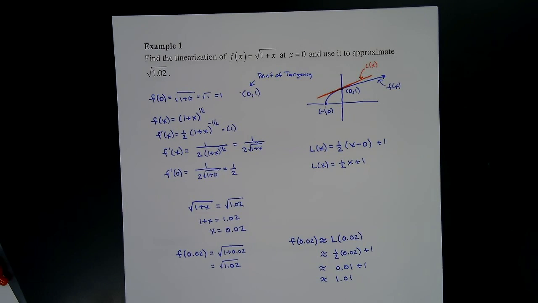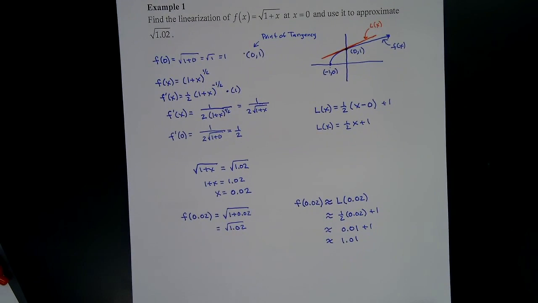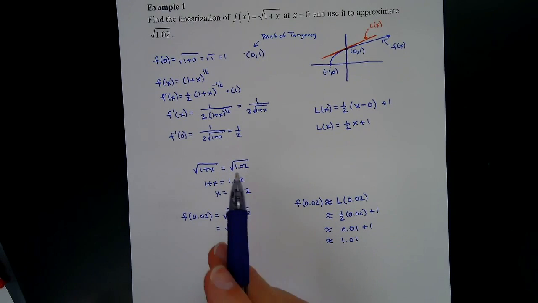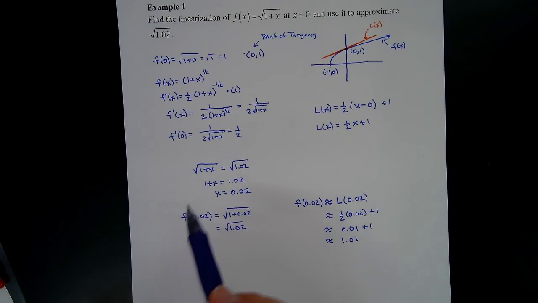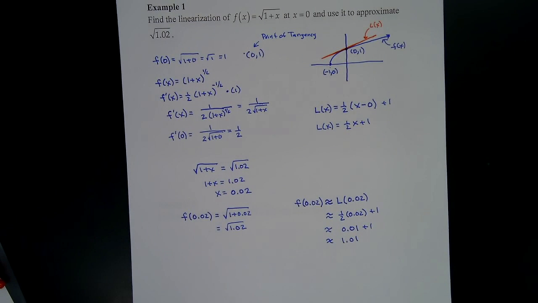If we want to approximate, and this is going to be on your final, where you have to approximate something and come up with the tangent line, basically all you really have to do is find the tangent line and then plug in the x value that I'm trying to make you find it at, to approximate, all right? We're going to do another one that's similar to this. This one is a little bit harder because you had to find the 0.02. You had to figure out what x do you put into this function. Usually it would be just the square root of x, usually just a simple function.